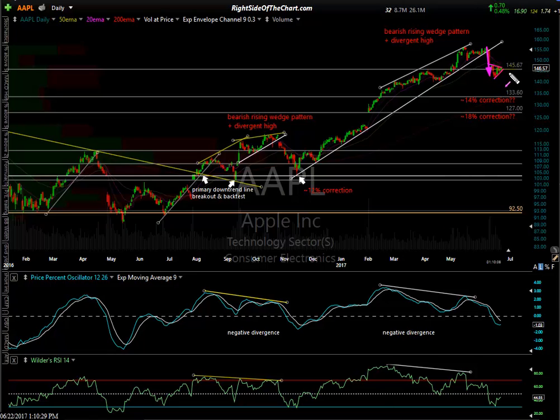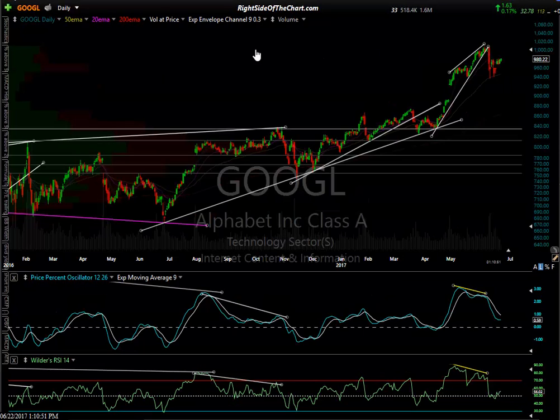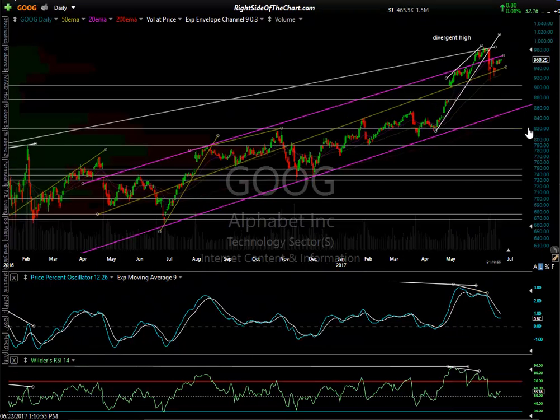And so if it does break to the downside and Apple can't punch back above there and foil the pattern, then we're probably going to go down and hit my first target there. And again, that's what I had marked when we were up here and I was expecting a breakdown. These were the amounts, so it's not 14% from current levels. It's from back before we broke down when I was expecting Apple to break down. So that's Apple. I spent a lot of time on it because it is the biggest company out there.